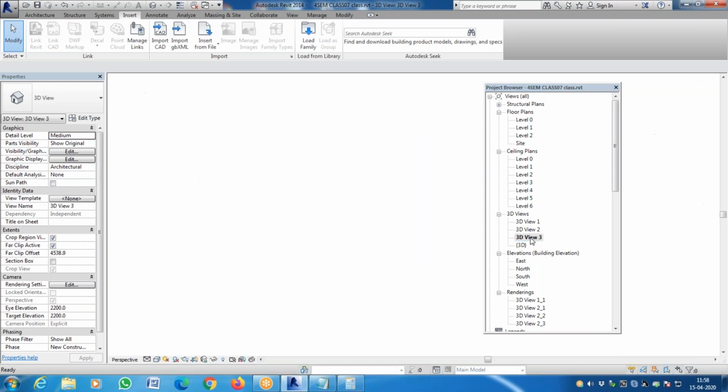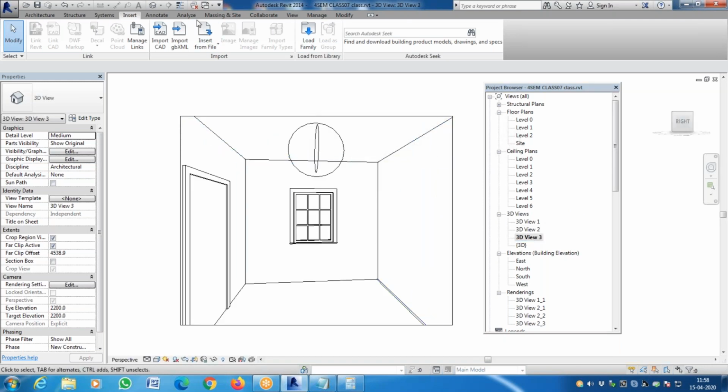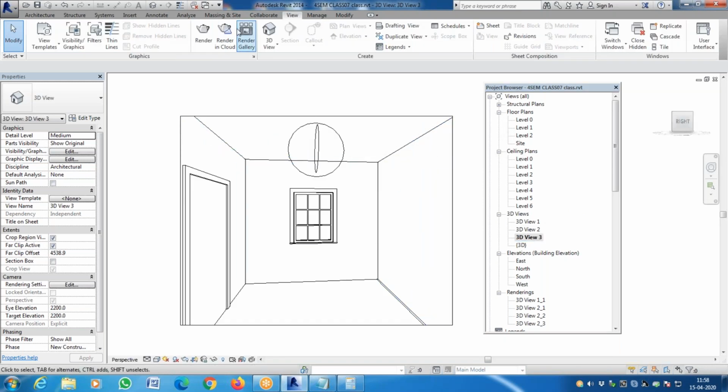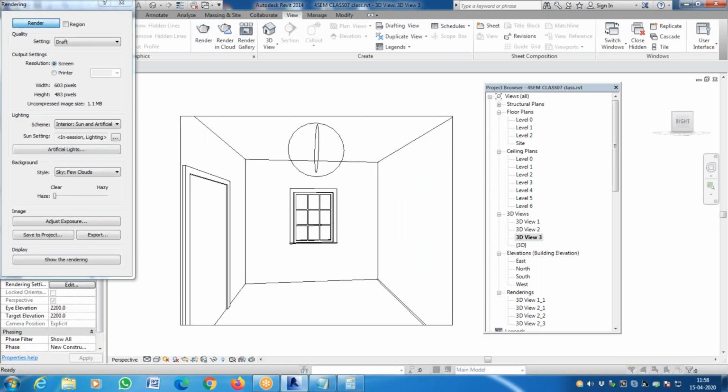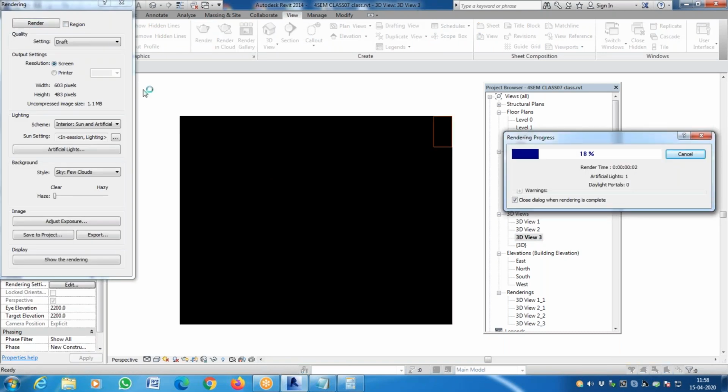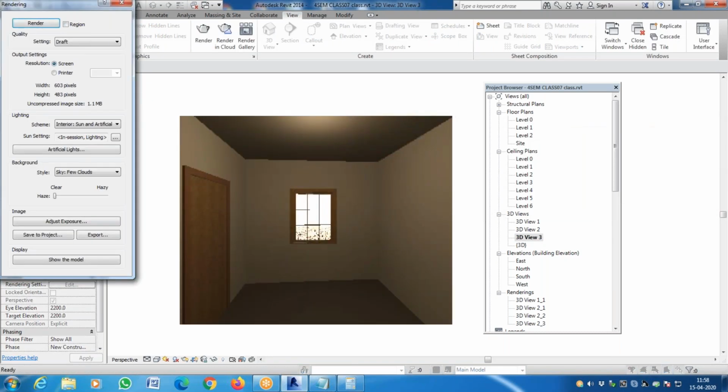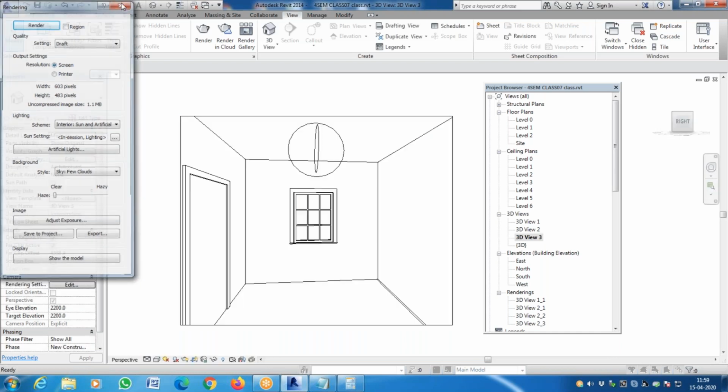Now let's check that. Go to the camera, and then what should we do? We should go to view and then give render and click on render. Let's see it in draft. So now see, now the interior is also white. The only problem here is the brightness is not enough. It all looks like brown or off-white or something like that. Okay, that we know how to adjust.